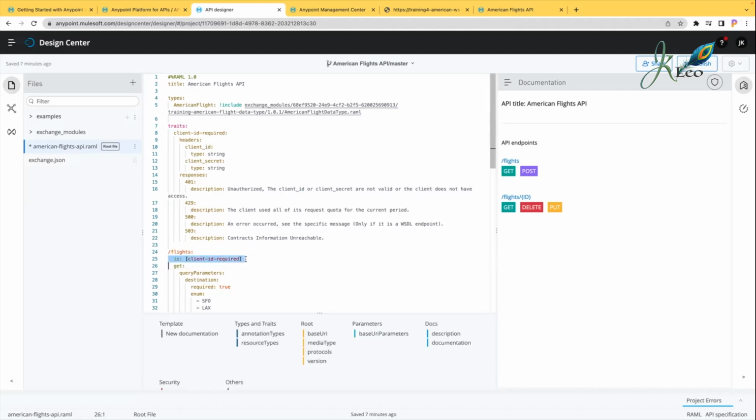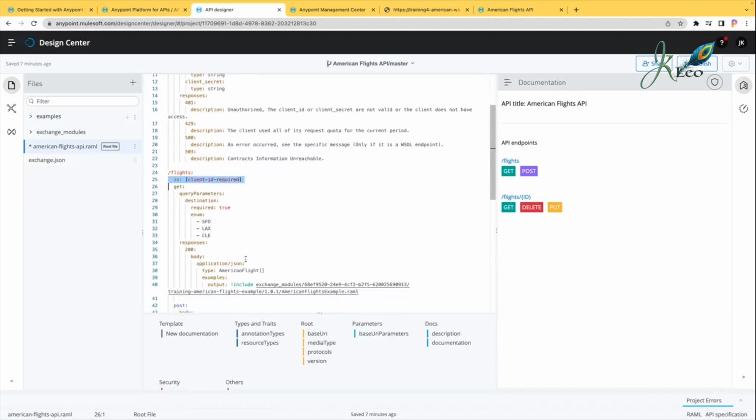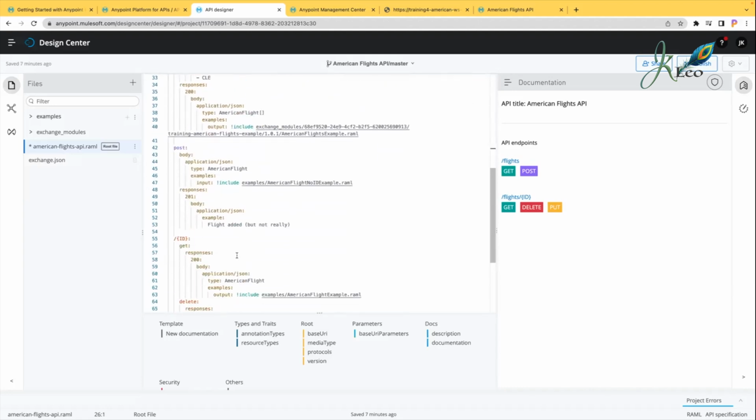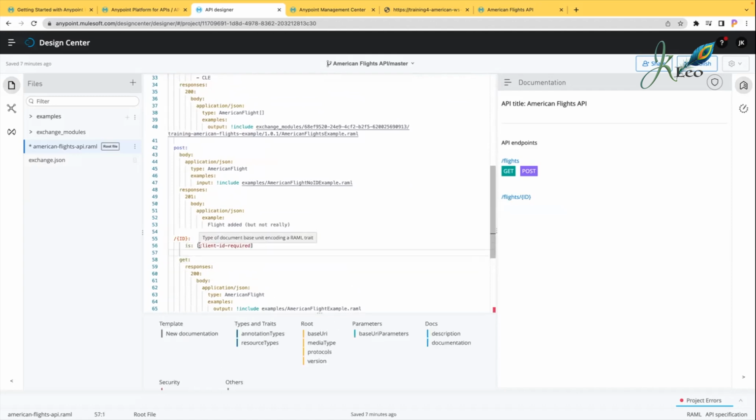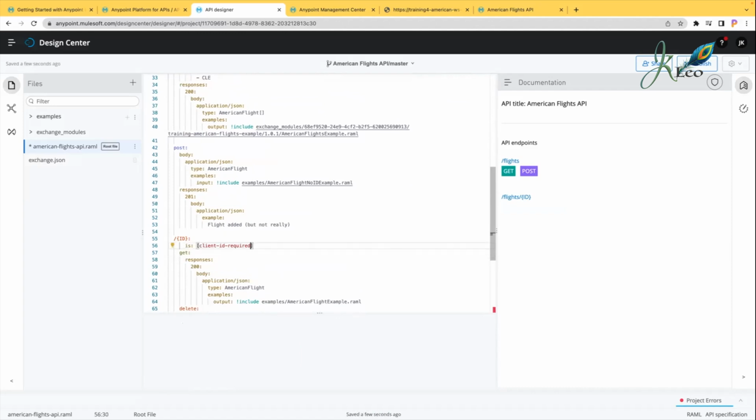And copy that entire line 25 and repeat the same step after line 55. And make sure ease and get are in the same line.